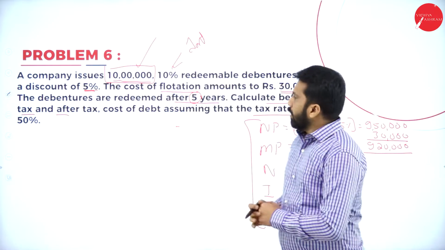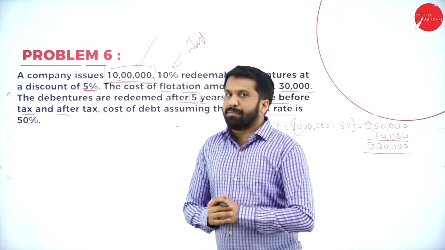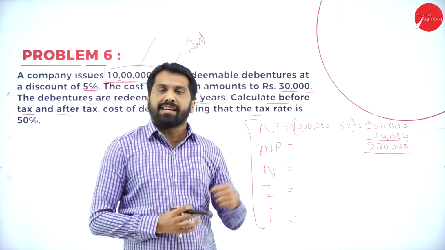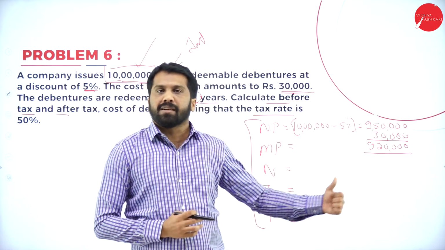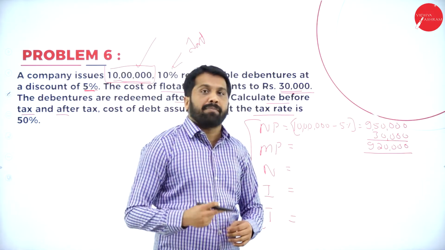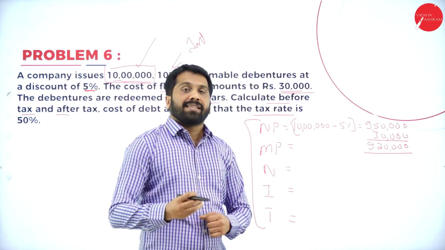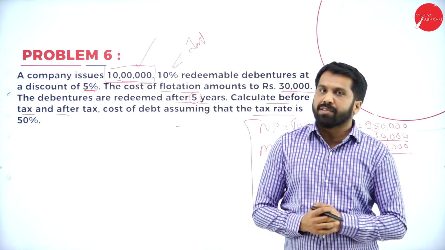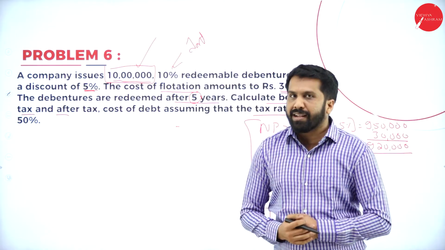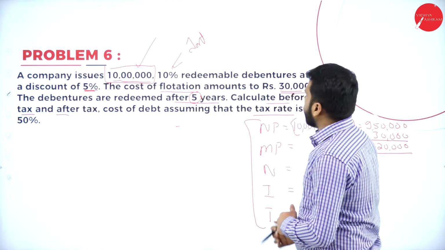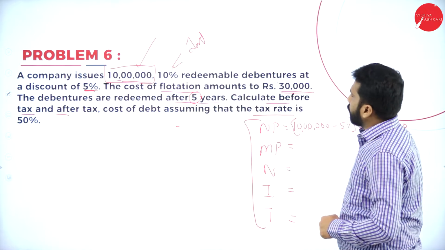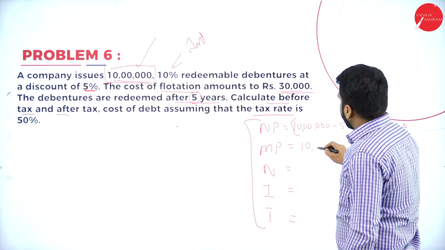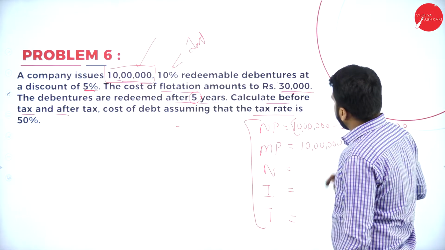Before I go on, I'll tell you what a redemption price is. I have taken 1 lakh from you as a loan. That is the issue price, net proceeds. After 5 years, I am repaying that 1 lakh with 20,000 extra. That is 1,20,000. The 1,20,000 I call the redemption price, the repayment price. So in this problem, if nothing is given, you should go for 10 lakh only. This is done.